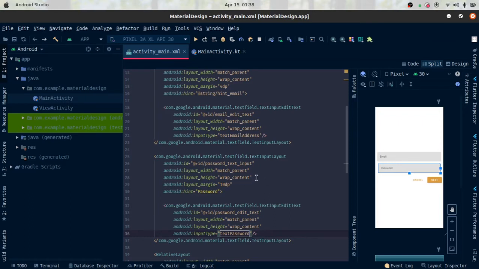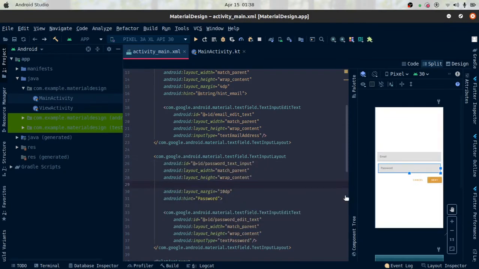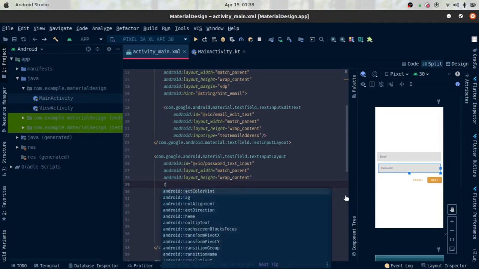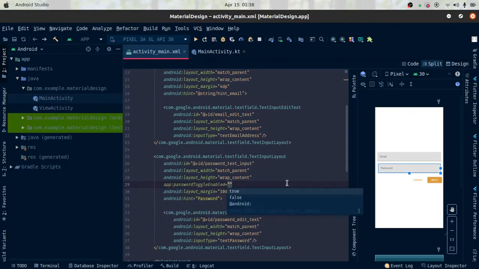But there's something I will be doing in the text input layout of the password. That's where I will start putting this toggle on and making sure it's more like a password. So I'm going to just do T, that's to toggle. Alright, okay, TOGG, and the toggles are already here. So first I want to enable toggle password true. So it's now more like a password. You can see this comes out.